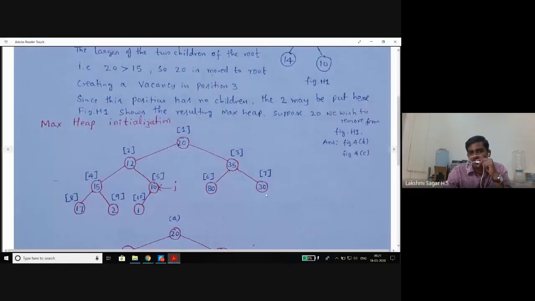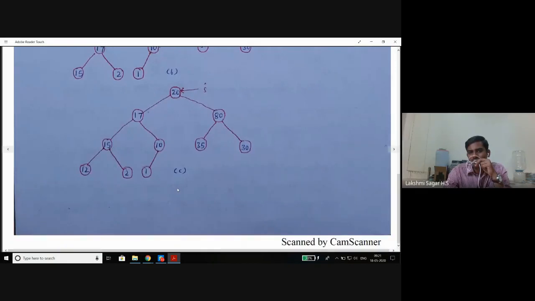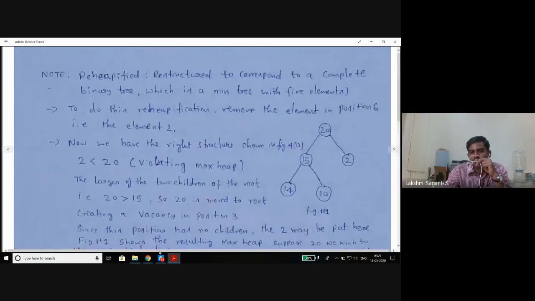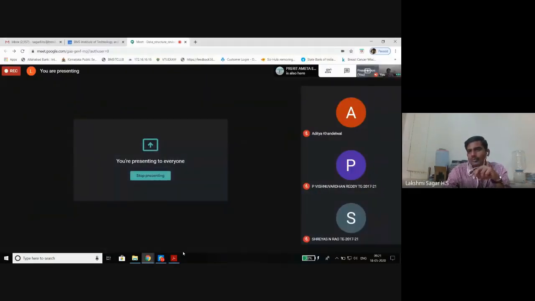So you just draw this binary tree diagram and do the comparisons one by one by decreasing the position, and perform the swapping if required. If it is already a min heap, then no need to swap. Otherwise, you need to swap at each position after doing the comparison. And finally you need to draw the tree diagram. So all of you do this, okay?